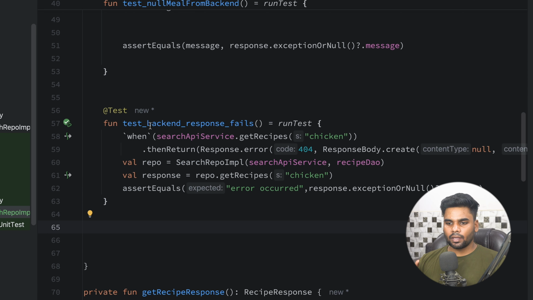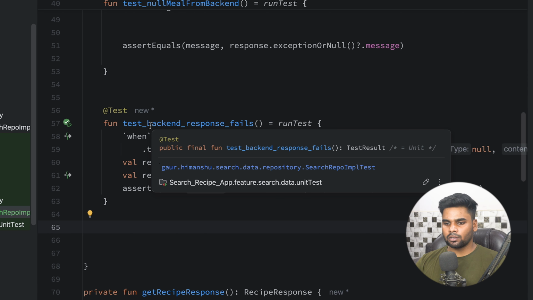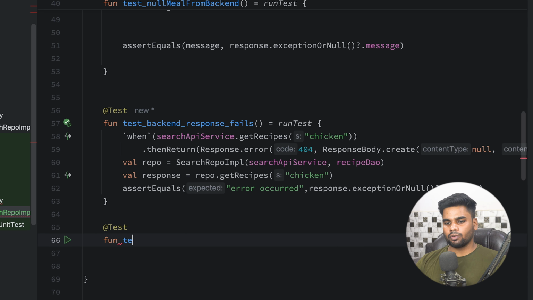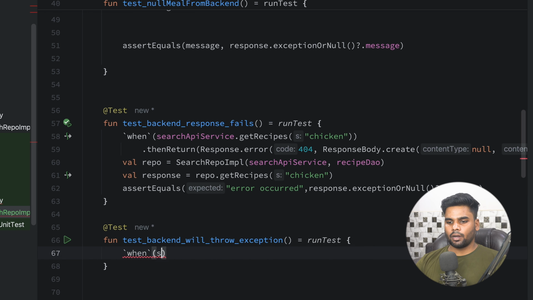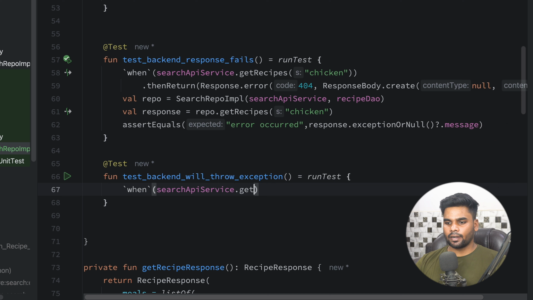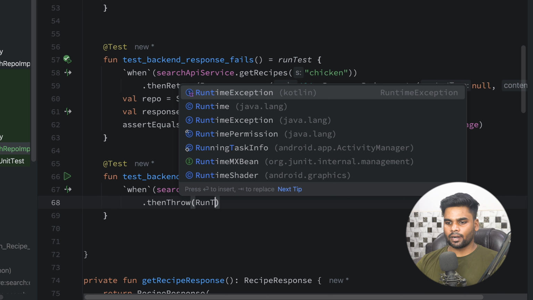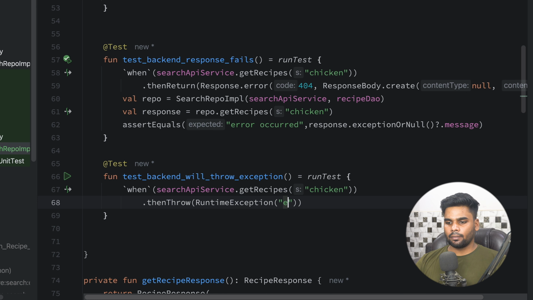Now what will happen if our remote data source will throw an exception? So for that I'm gonna write one more test case. So function test backend will throw exception. So run test. When our search API service dot get recipes with query chicken will hit, then I'm gonna throw, and this time I'm gonna throw a runtime exception, and the message would be error.